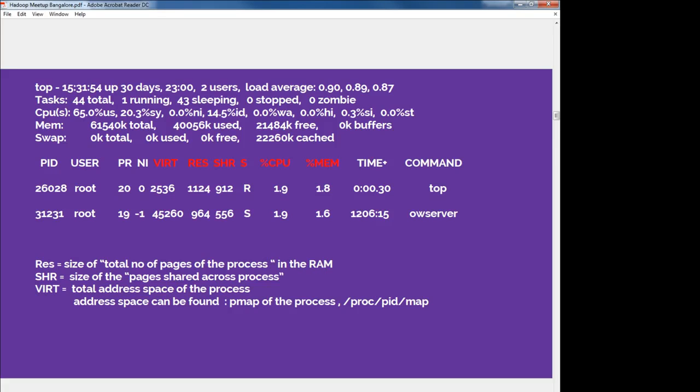If I say my JVM is spawned with an Xms of 1 GB, most probably my resident memory should be 1 GB. For that particular process, resident memory should be showing 1 GB. If you look at the virtual memory of that process again, it will not be 1 GB, it will be much more than that.